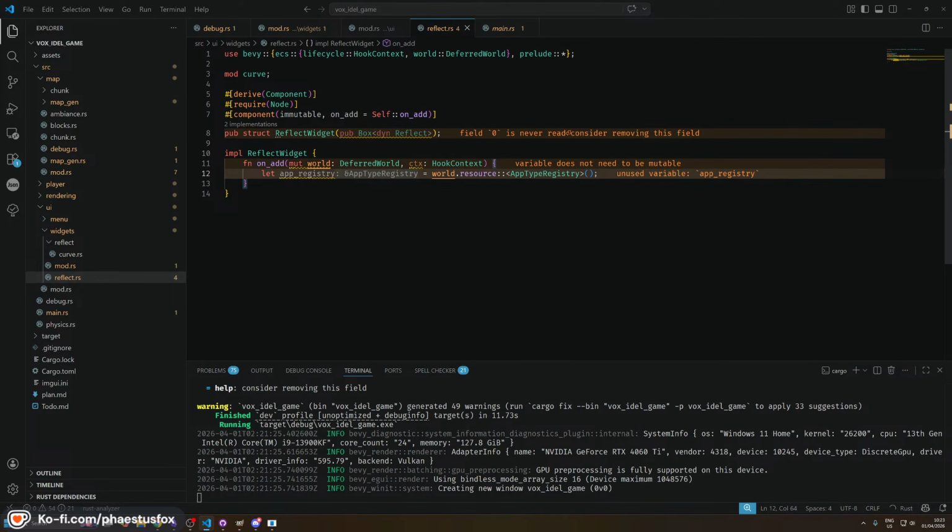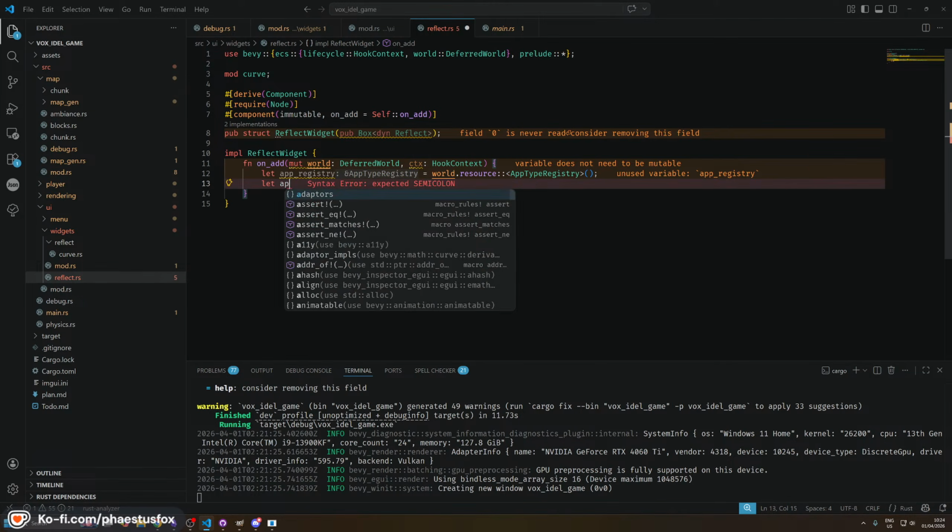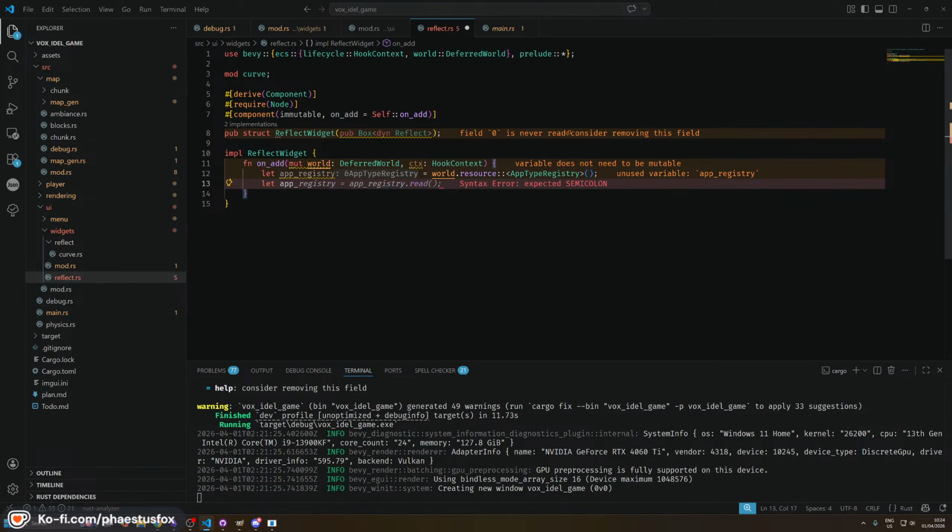Right. Now I think this is type registry arc, yeah, so you do that and then you have to go let app registry equals app registry read. So this gives us the app registry. And then we can like look up specific information about that particular type. I think.